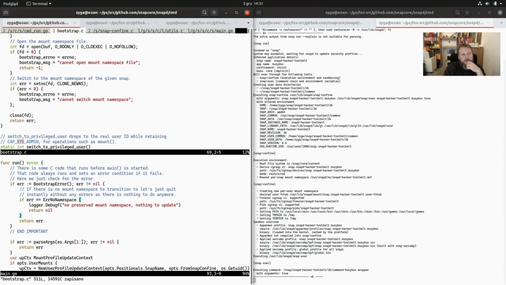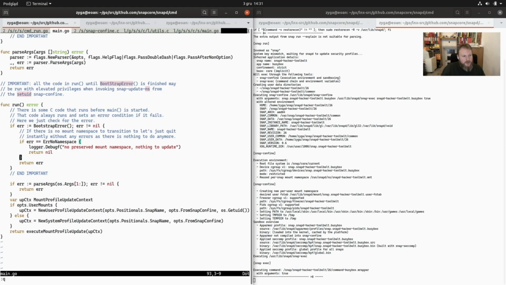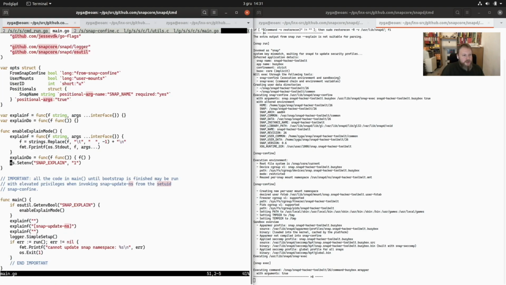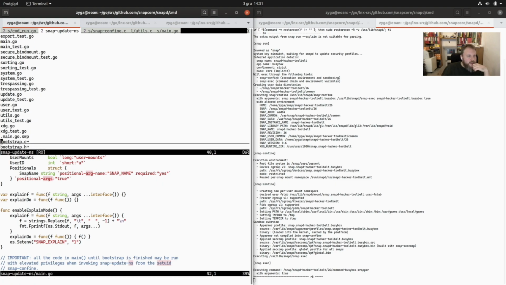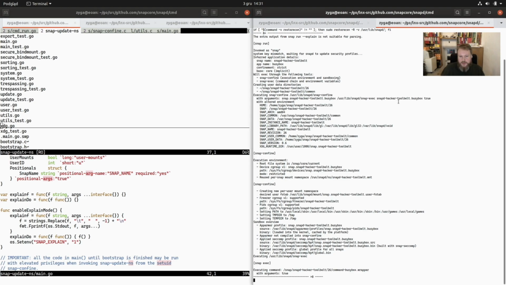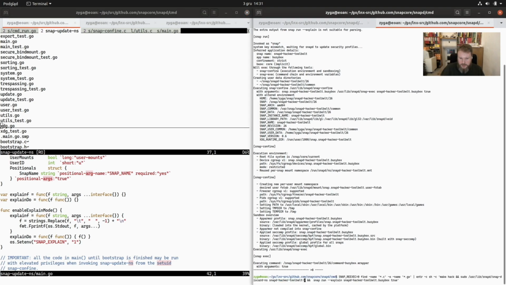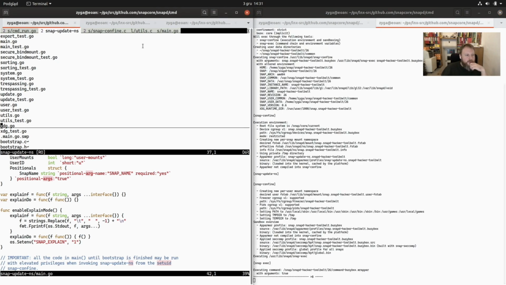Yeah, it's only going to be picked up if snap-update-ns is invoked by snapd, and then this will join the existing mount namespace to do the updates. So I think there's nothing interesting, at least immediately, to log here. Let's see, what can we log here? There's a lot of things we can log here. First of all, let's actually keep recreating those namespaces so we see interesting live updates.